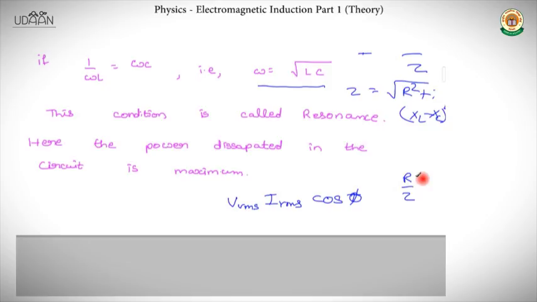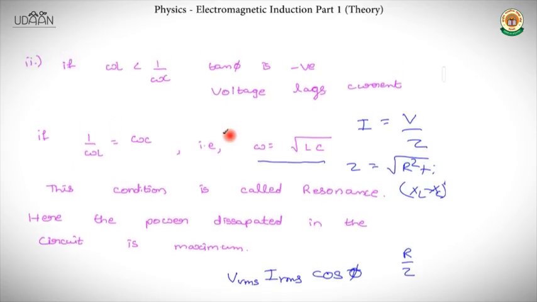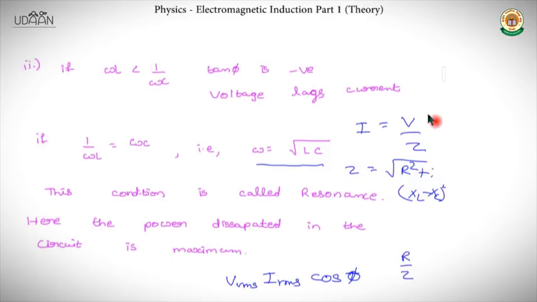Exactly. So basically this was all about alternating current, and with this we come to an end of the theory of the chapter electromagnetic induction and alternating current. We'll now be looking at some good questions and trying to cover even more of the theory and some important concepts that are important for your competitive exam.